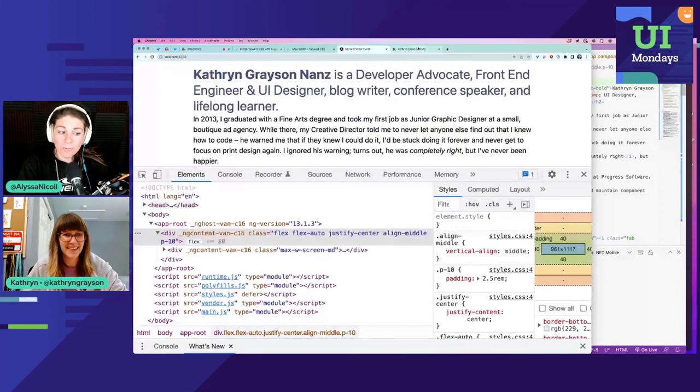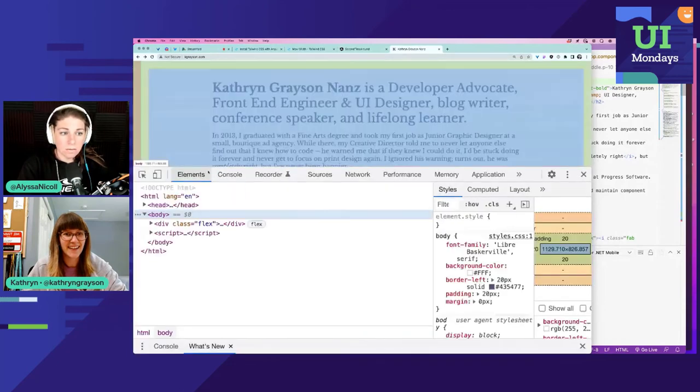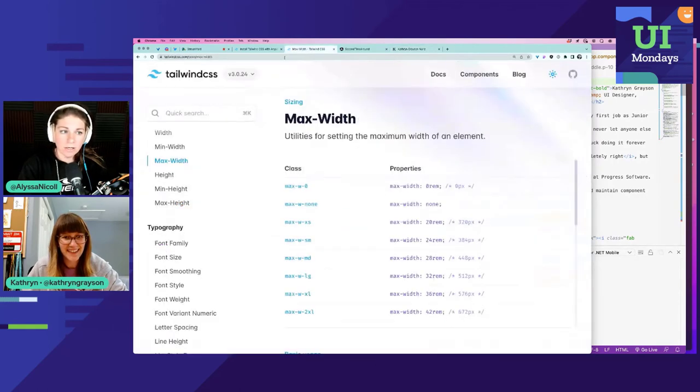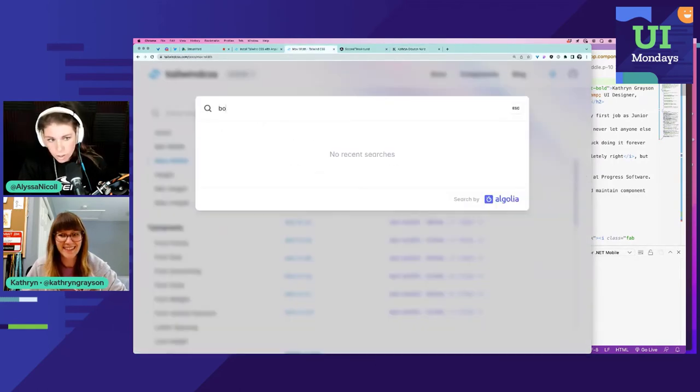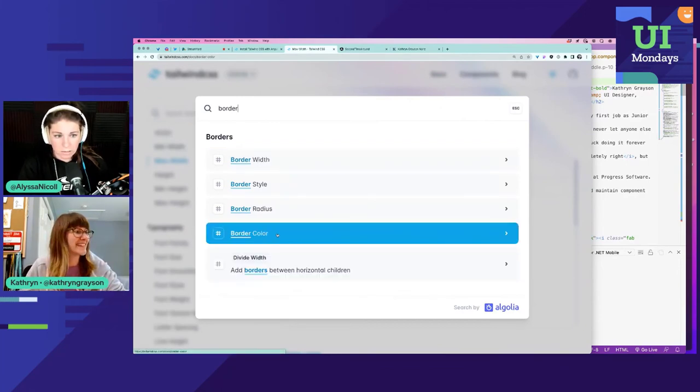But that bar, we should tackle her. What is the element? I think it's just a little dip. Do we want to do it? Yeah, we do. It's just a little guy. Border. Purely aesthetic.